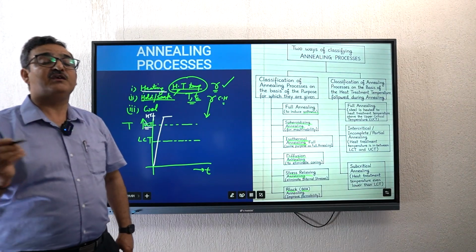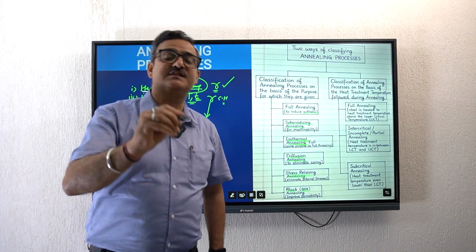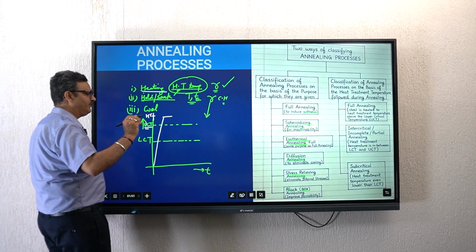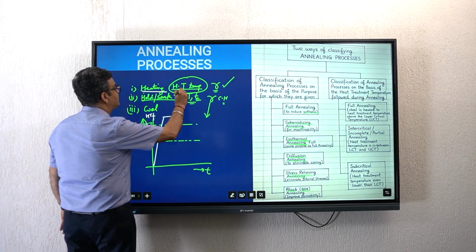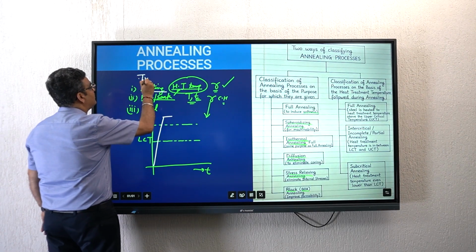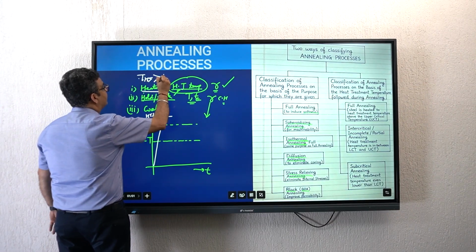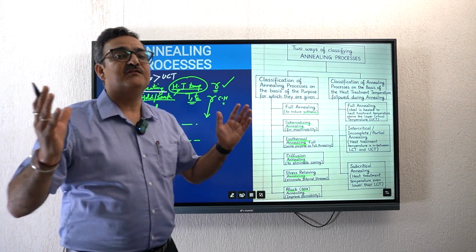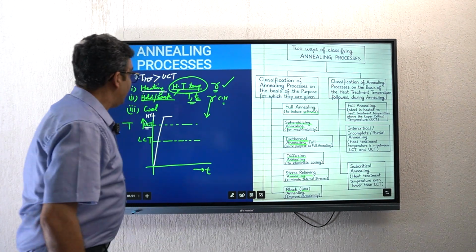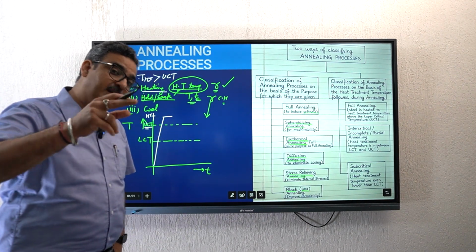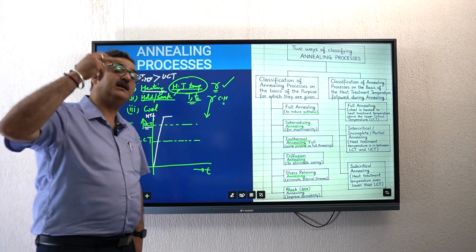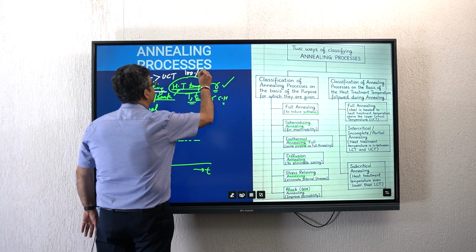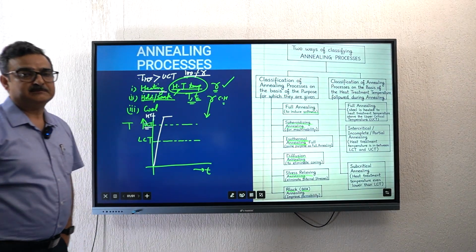Then I am giving full annealing treatment to my steel component. I repeat, if during annealing, any type of annealing, the heat treatment temperature is greater than the upper critical temperature of the steel that has been taken, what are we giving? We are giving full annealing treatment. And what are we expecting? If we are taking the steel to a temperature which is more than the upper critical temperature of the steel, we are trying to form 100% austenitic structure in the steel.